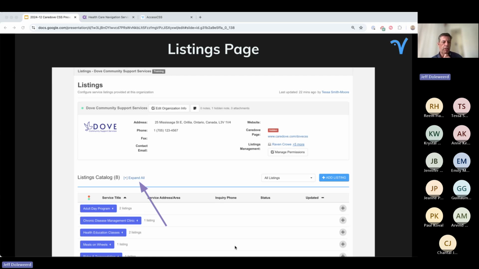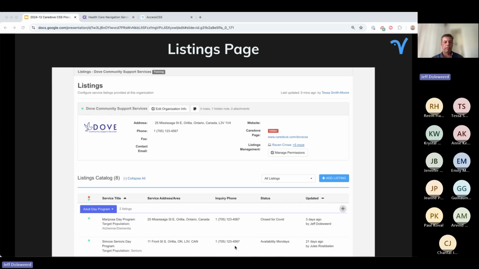At Dove Community Support Services, we have 8 service listings in 5 categories of service. If I expand that menu, I will see all the services expanded on the page.